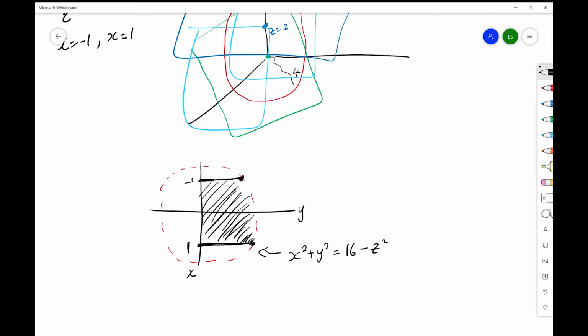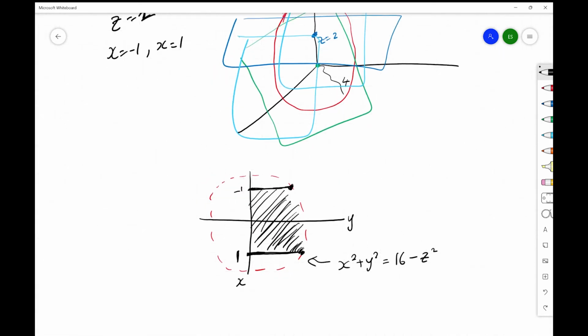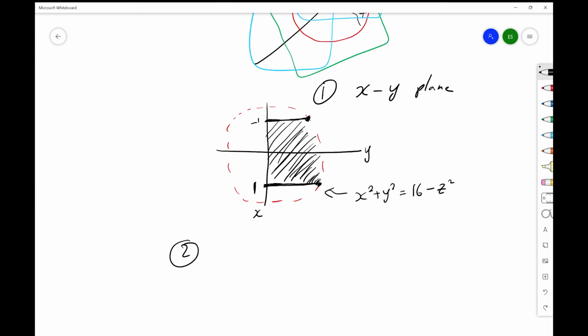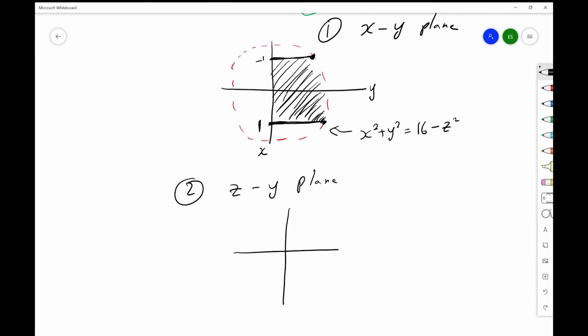So we want to do the volume integral by converting it into sort of a surface integral. We're going to find the surface of every slice and then sum it up to get the volume. Of course, there are other views. So this is the view from the XY plane. This is the view from the ZY plane. So I have z, I have y.